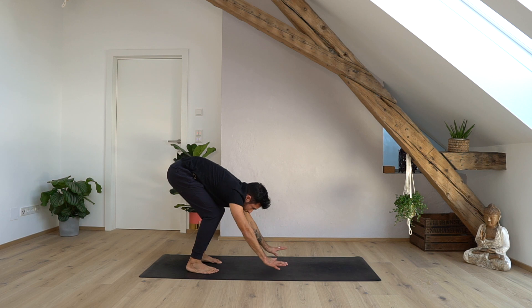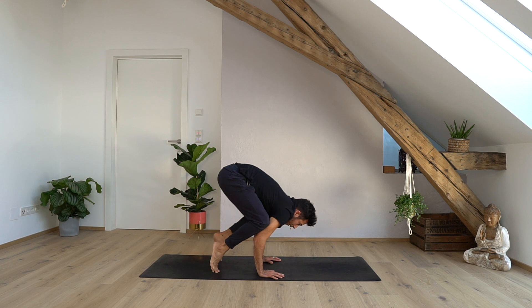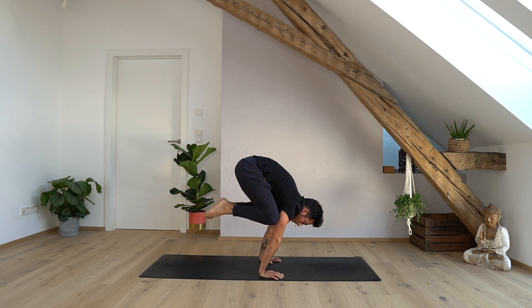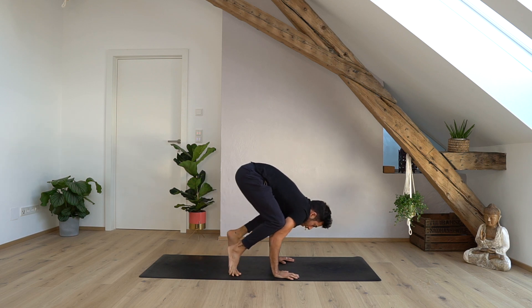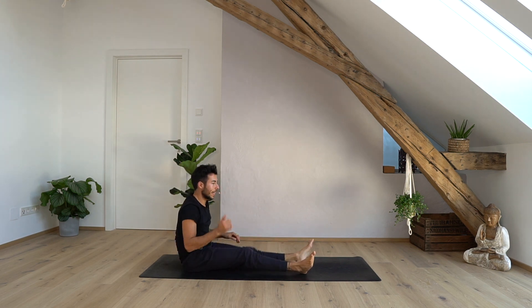Bend your knees, place both hands on the mat in shoulder distance, bend your elbows, and then to finish this intense class — coming to crow pose. You can still make it more crazy if from your crow pose you try crane. It's really intense for your wrists. If you're still in crow or crane, that's great guys — hold here for three, two, one. Slowly release, lean back, straighten your legs, and shake it out.